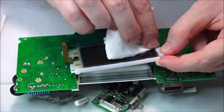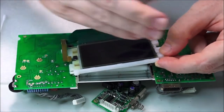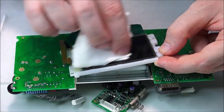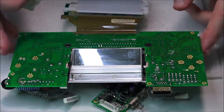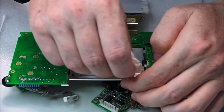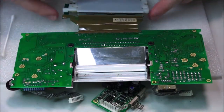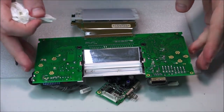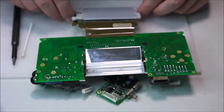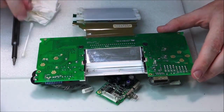Because nothing gets grease off better than soap. Isopropyl alcohol does a great job, but it can't do everything greatly. But just for the sake of this, I'm being overly careful and cautious, because I really want this to come out nicely. So this bulb is actually looking quite nice now. I'm relatively pleased with that, so I'm going to turn this back over. I'm happy that this is relatively clean. This doesn't look too bad.